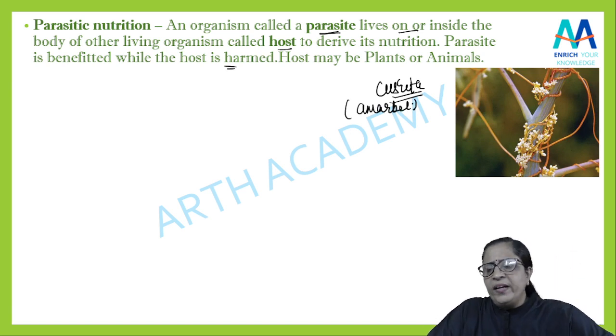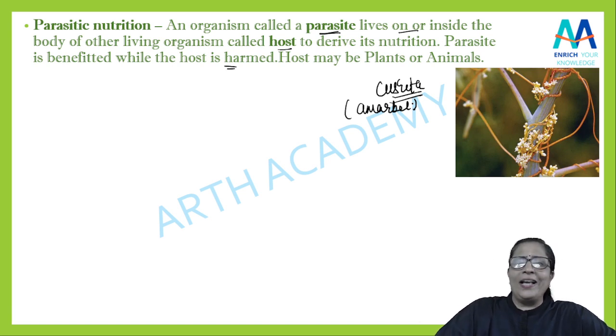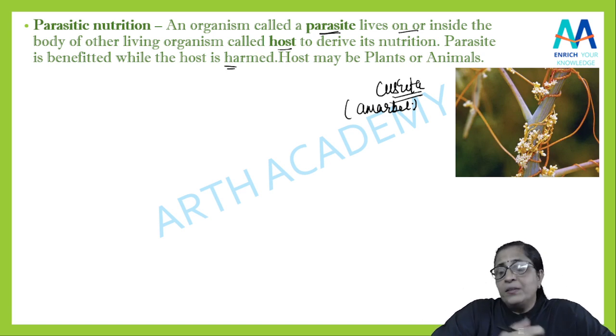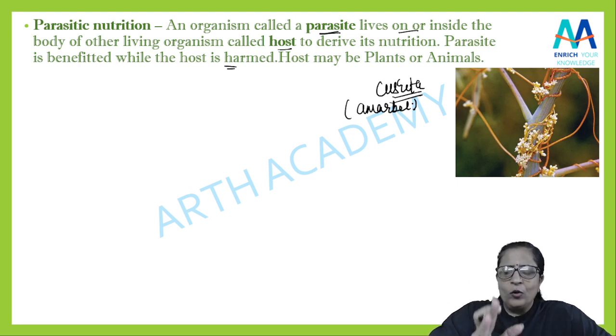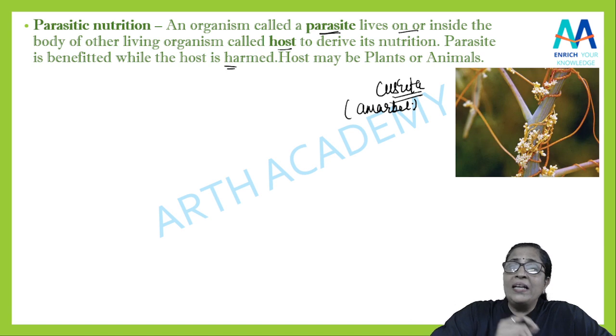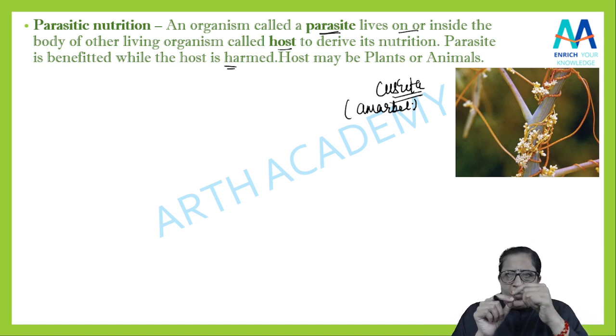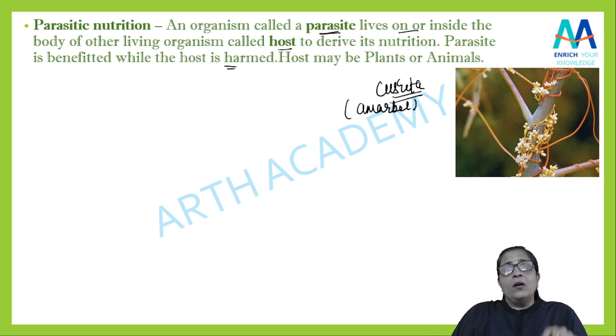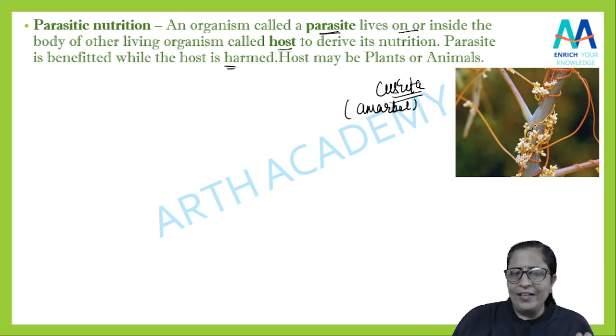This amar bale, what it do, students? It lacks chlorophyll. It do not have chlorophyll. Now उसके पास chlorophyll नहीं है, green pigment नहीं है, तो वो photosynthesis नहीं कर सकता. It cannot perform photosynthesis, so it has to depend on another plant. Yeah. So it attaches to the host plant. कोई एक host plant पे वो attach करेगा, and by its haustoria, उसके ऐसे कुछ बारीक बारीक वो स्टेम लाइक निकालता है, जिसको हम बोलते हैं हॉस्टोरिया, या फिर उसको हम बोलते हैं सकिंग रूट्स. उससे वो क्या करेगा? It will suck the nutrients from the host plant. Got it? So in that way, this cuscuta, this is an example of parasitic nutrition.